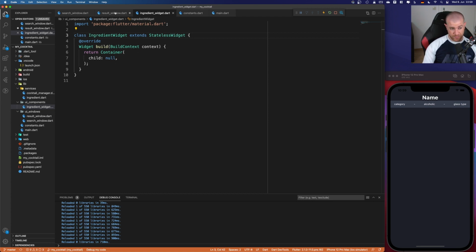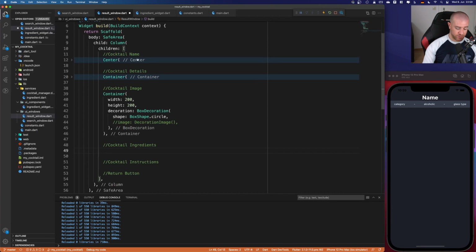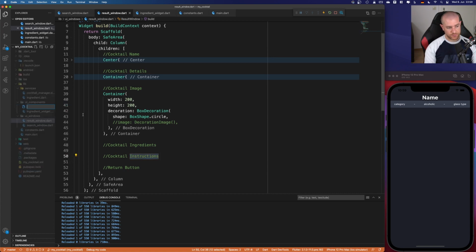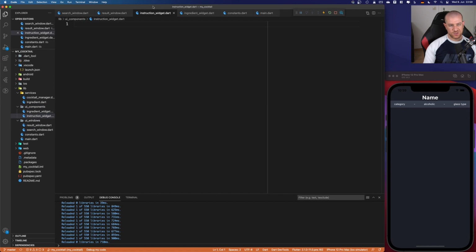But let's not do the ingredients first because that's more complicated. Let's do the instructions first. So go to the UI component again, right click, new file, say InstructionWidget.dart. Let's do that first because it's less complicated, because the other one is a little bit complicated. Yeah, let's do that first.